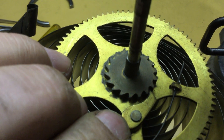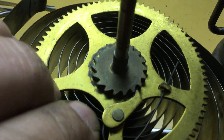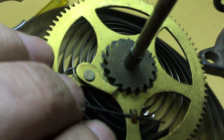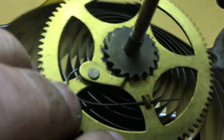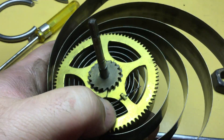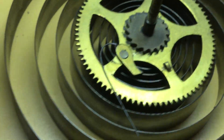You can see this has a much larger click than most movements do. It's not like on a Waterbury or an Ansonia, where the click is down close to the ratchet wheel — and those clocks usually have smaller ratchet wheels too. This has a very large full-size ratchet wheel. On some clocks like New Haven or Seth Thomas, the spring is attached to the main wheel — the great wheel — and the end of the spring presses on a slot milled in the click. On this Gilbert design, the spring is actually part of the click. See, that spring is a part of the click on this main wheel.